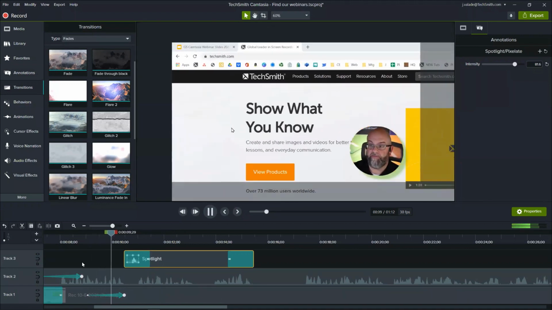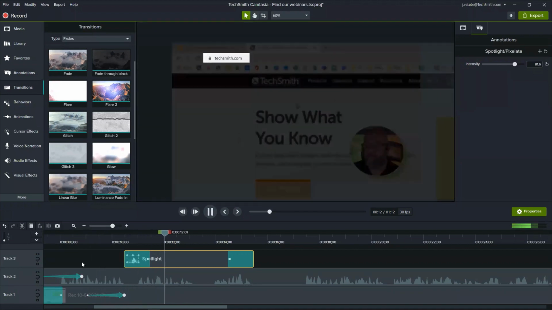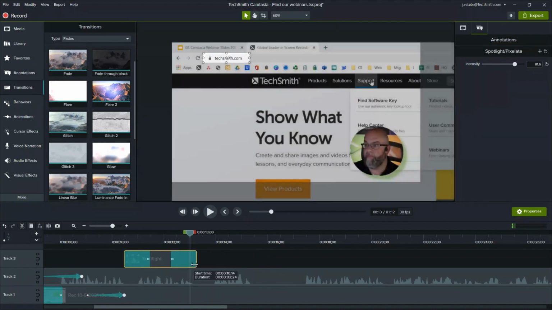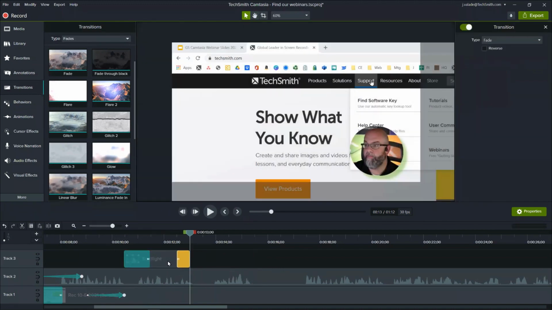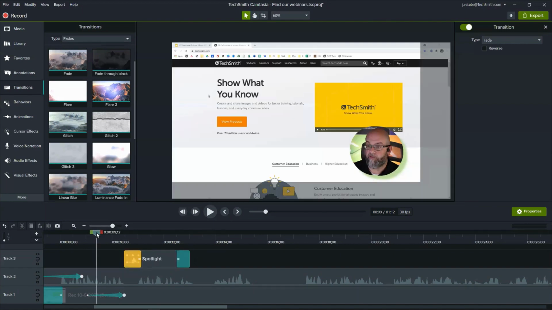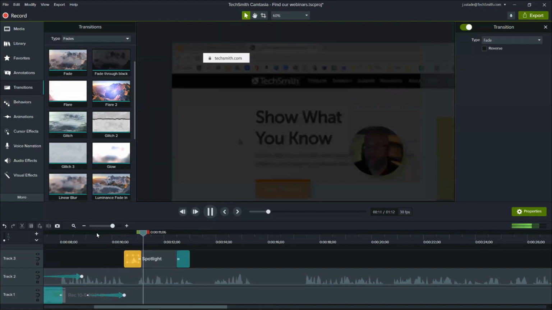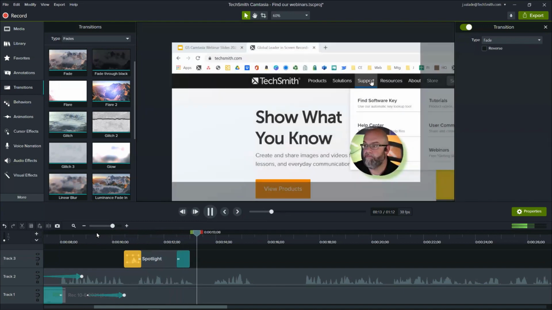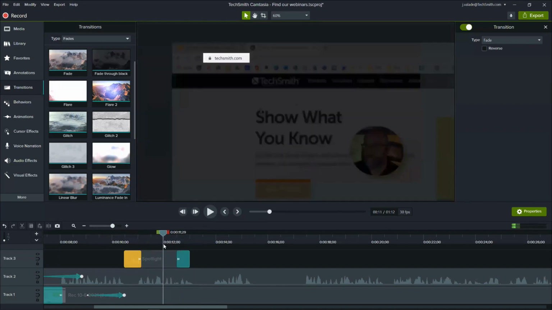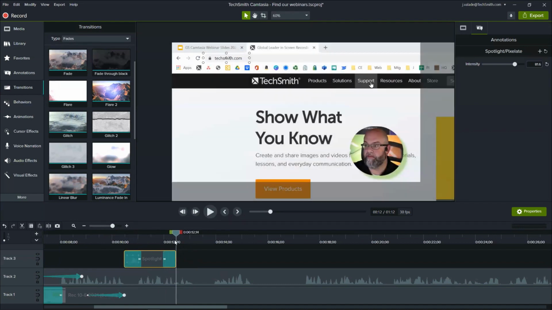Web browser, go to TechSmith.com, and at the top of the page, locate the support menu. So then I'm probably going to fade it out quicker because I also need to do a pan. So go to TechSmith.com, and at the top of the page, locate the support menu. So I talked a little fast, so I'm going to move this spotlight over so that when it comes off, I start talking about the support menu.